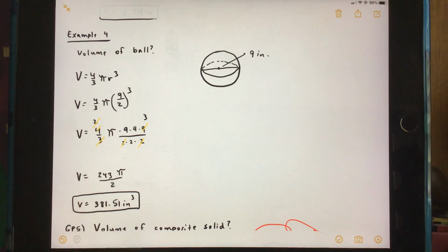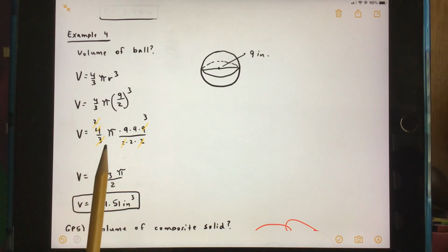The advantage to writing it this way is that when I write out what this all means, I've got some really easy canceling I can do. So that avoids having to put some larger and longer numbers into my calculator if I want. I don't have to do it this way. I could plug all this into my calculator right now if I want. So I'm going to do the canceling though just to get smaller numbers.